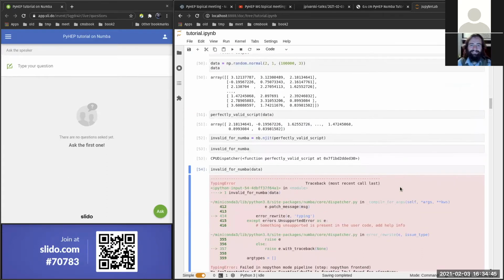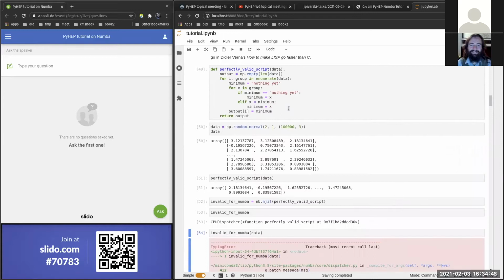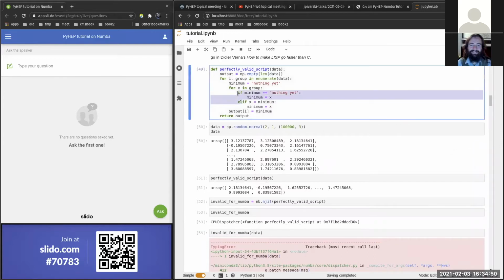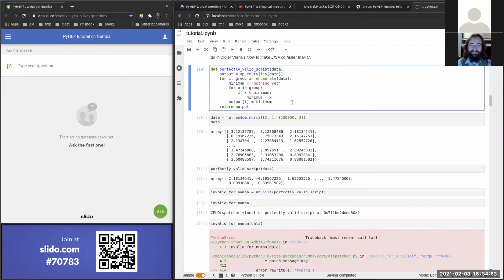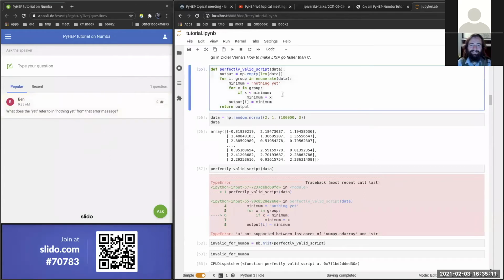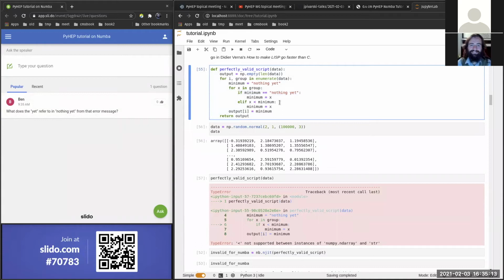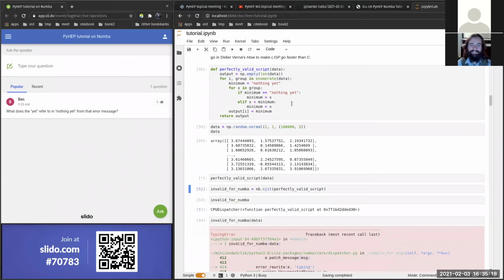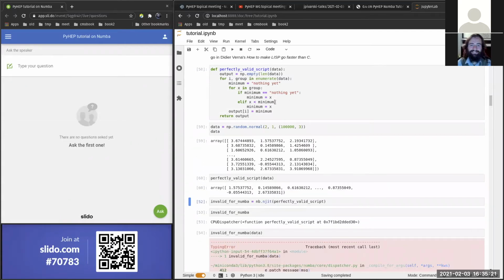The Python code, if you ever hit that point, like let me change the Python so you immediately check to see if x is less than minimum. If you were to run that, it's no longer a perfectly valid script. There is no less than supported between instances of some array and string, an array of 3 elements. That doesn't work in Python, but Python doesn't find out until it hits it. And with that guard in place, this perfectly valid script never hits it.